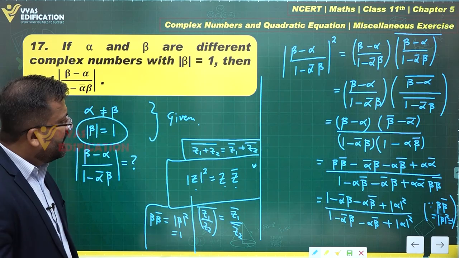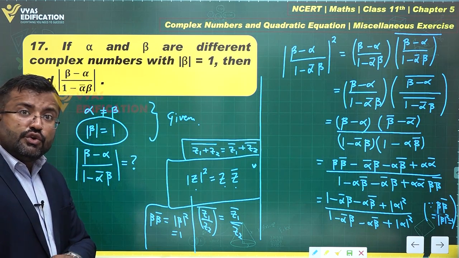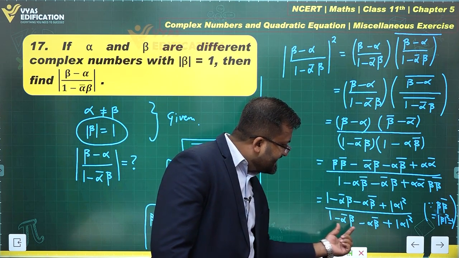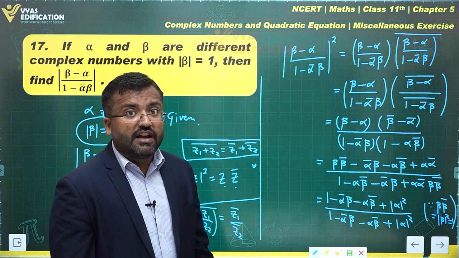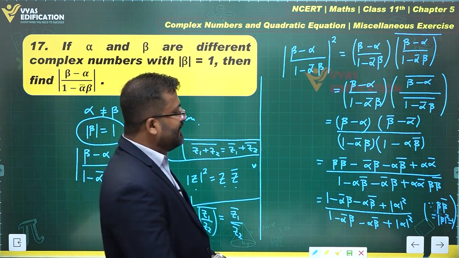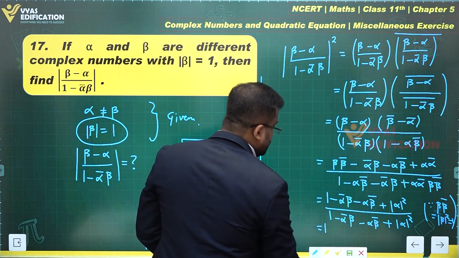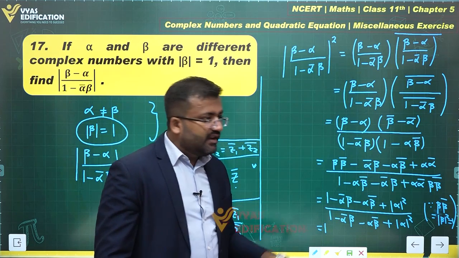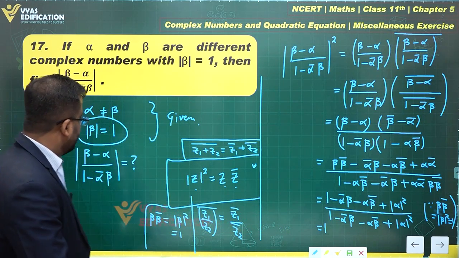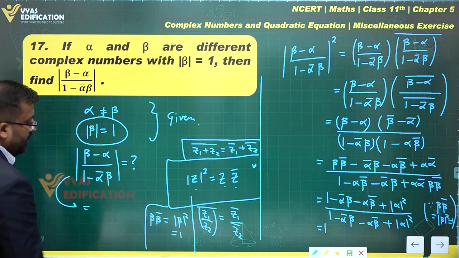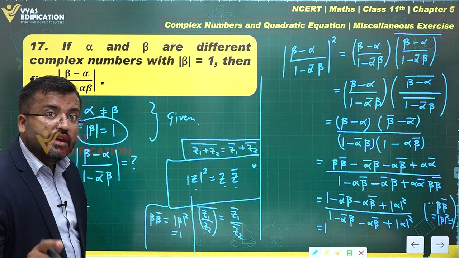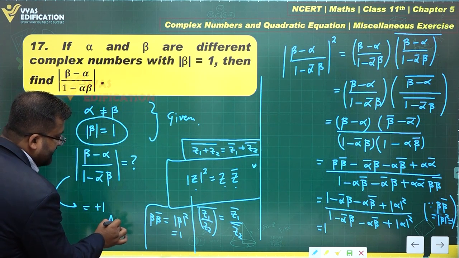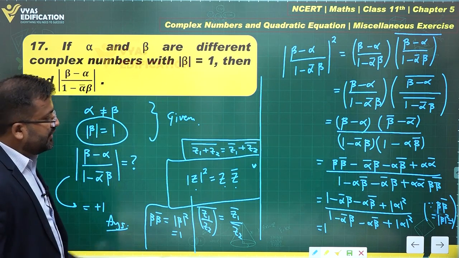And what do you get over here? Do you observe that this numerator is exactly the same as this denominator over here? Yes. If you can observe that, we say that these get cancelled, and what you get is that this is equal to 1. So modulus square is equal to 1. What will modulus be equal to? Therefore, this modulus is equal to 1 and minus 1. No. Modulus is positive, right? So it is equal to plus 1. And yes, that is my answer for this question over here.